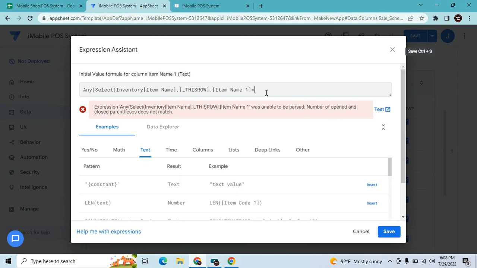So our first item code, I mean item code, sorry, it's not our row key, but an item code. Item code number one is equal to item code.